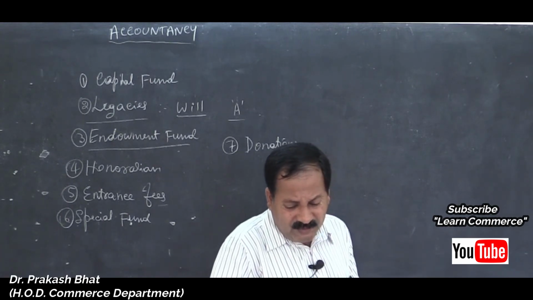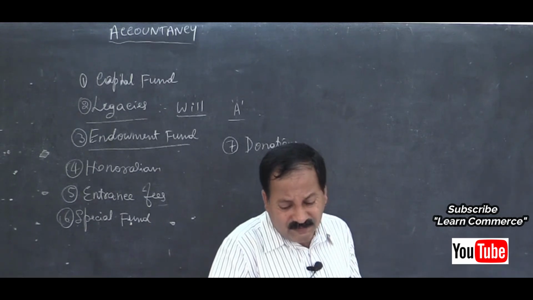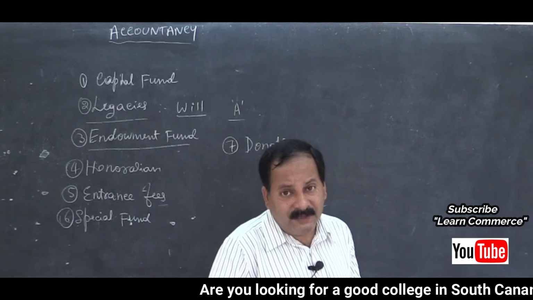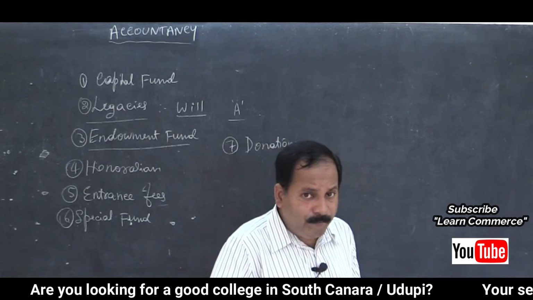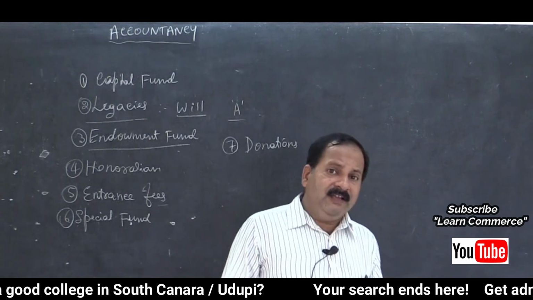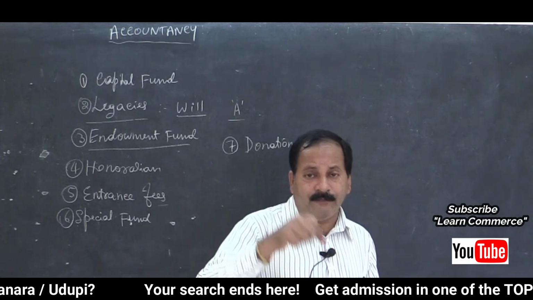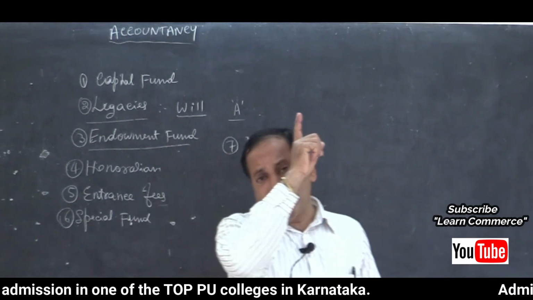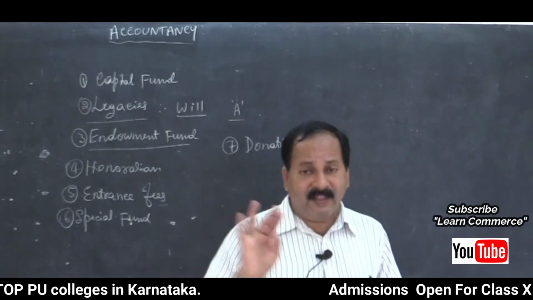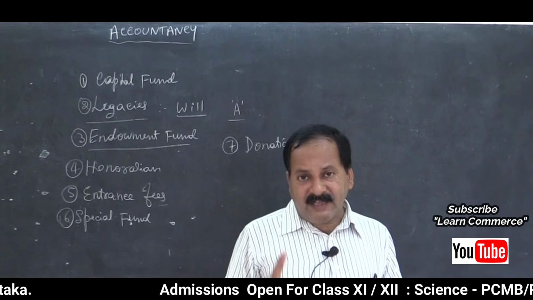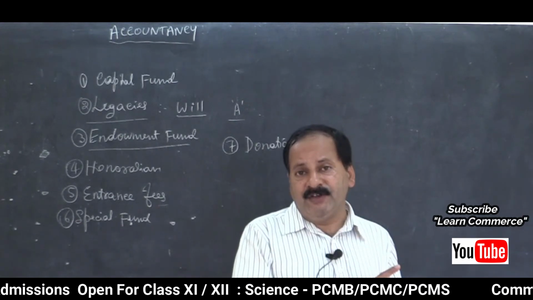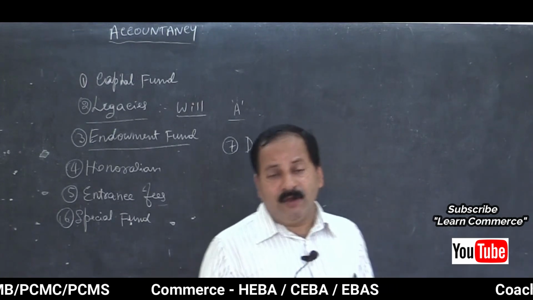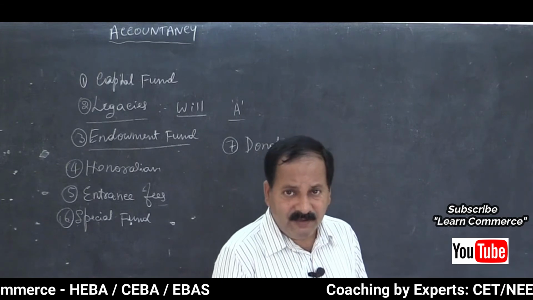Then specific collection and their expenses such as lectures, drama and concerts, musical concerts, isn't it? You call it an orchestra. If any fund is created, then the expenses should be deducted from the concerned fund on the liability side of the balance sheet. The expenses related to that particular fund should be deducted from that fund only. If the fund is not there, then all the expenses should be treated as revenue expenditure and entered on the left hand side of income and expenditure, on the expenditure side. Clear? Yes.